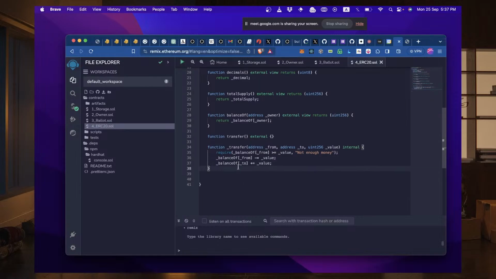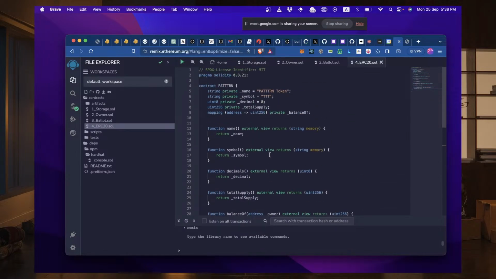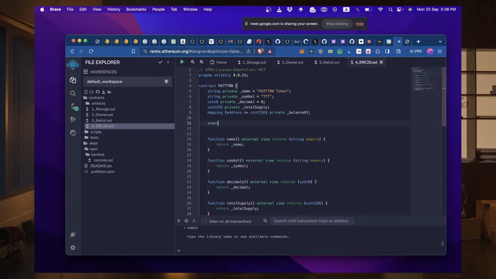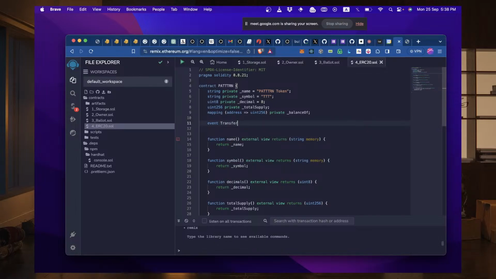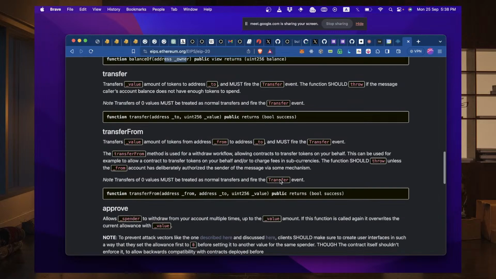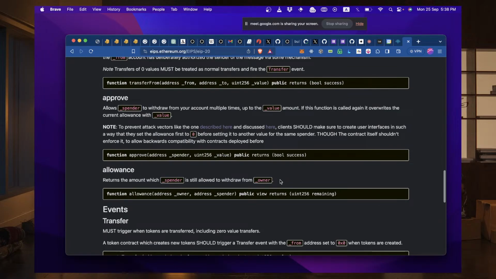So when we now do this, we are going to emit an event. So in this place we have an event. Event names start with a capital letter. So let's look at how the transfer event is.